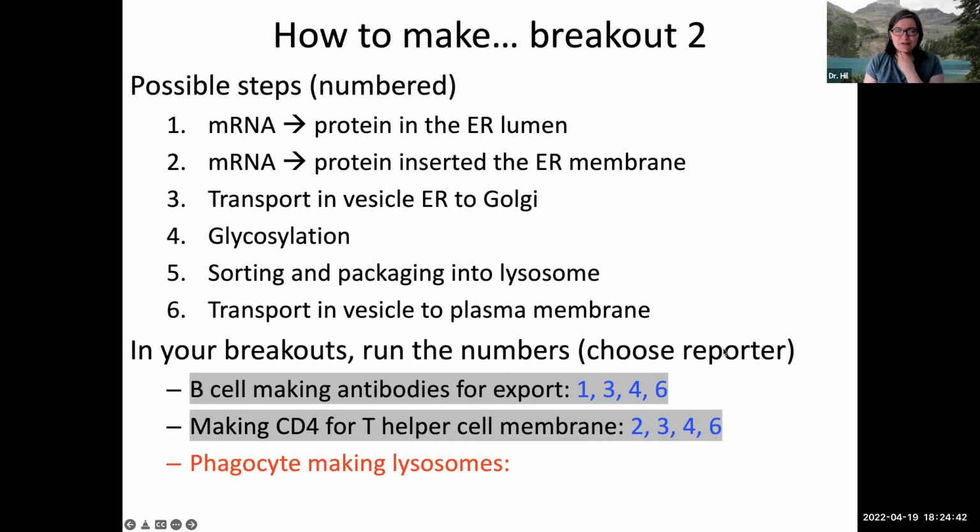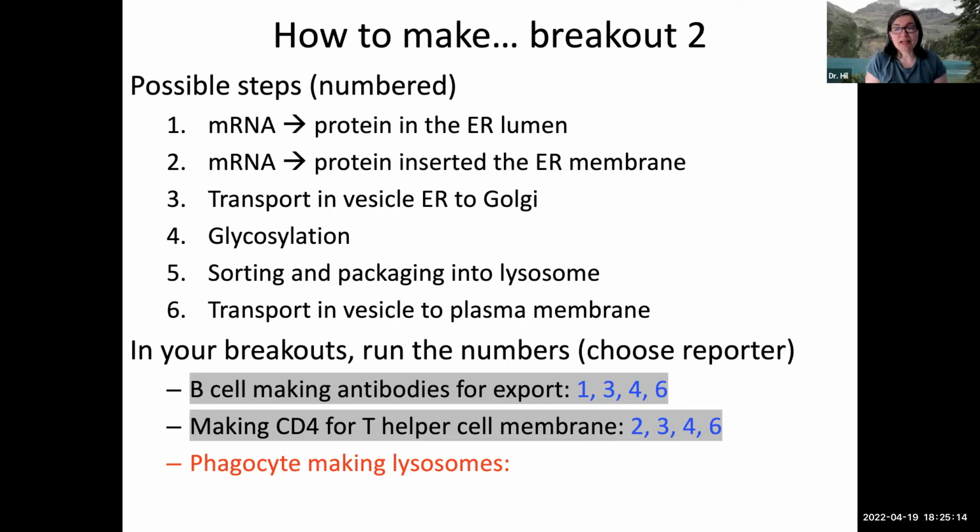Phagocytic cells, of course, what do they do? They phagocytose things. It's a form of endocytosis. They go around gobbling up stuff. Sometimes this stuff is as big as a whole bacterium. Sometimes it's a virus particle. Sometimes it's a little toxin protein. But they're going around grabbing stuff and gobbling it up to destroy it, to protect your body from whatever it is. So the phagocytes do a lot of phagocytosing, endocytosing, but they then have to digest what they have found.